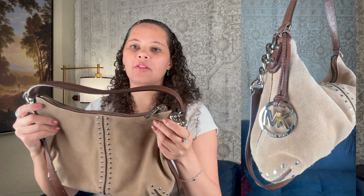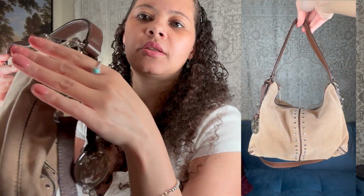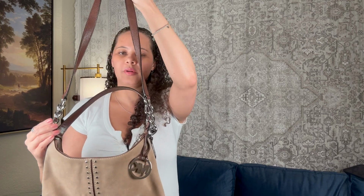All the finishes of this bag are made out of silver, and it comes with a little Michael Kors fob. This one here is removable, so we can detach this easily out of the bag. And it has two different straps too. We have this first strap, which is an extremely short strap that really hits us right on the armpit here. And we also have a larger strap here. This larger strap is not removable at all, but it is a lot longer. If I wear it like this, it hits me almost on my waistline, close to my hips. So there are two possibilities to wear this bag. Of course, you can always wear it this way too, on your arm. And I really like this bag.